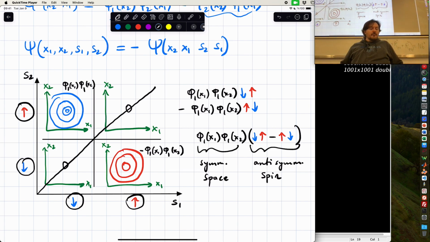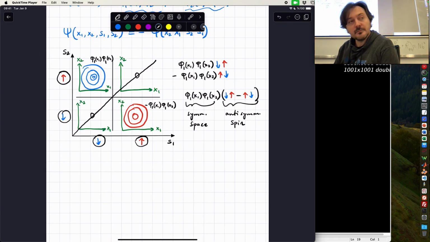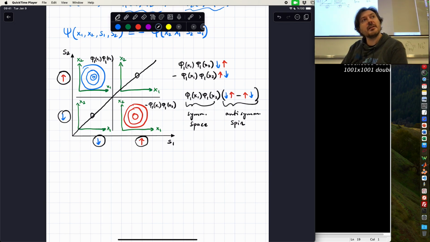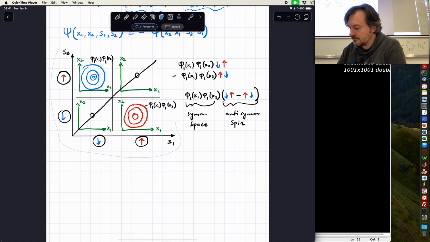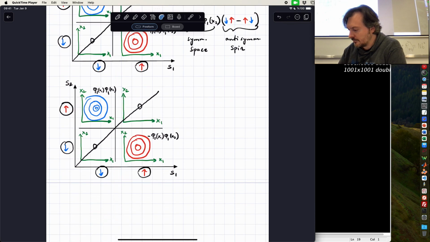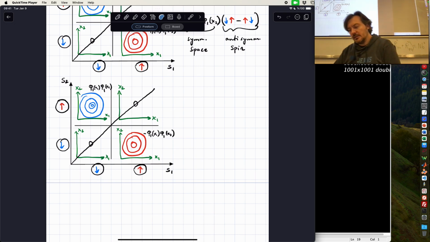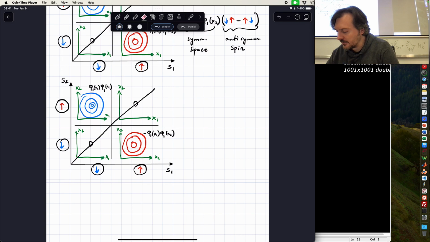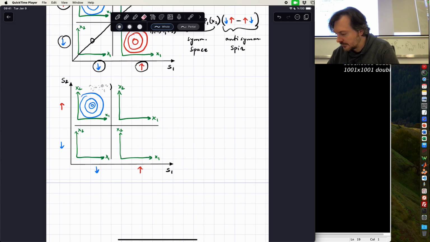So we have found a wave function that is symmetric in space and antisymmetric in spin. Can we find a wave function that is symmetric in spin and antisymmetric in space? Yes, we can. Then the whole thing is not antisymmetric. I love technology. Do you see my point? The whole thing will not be antisymmetric if we rotate the whole thing. The way to achieve this, I will show you one way.